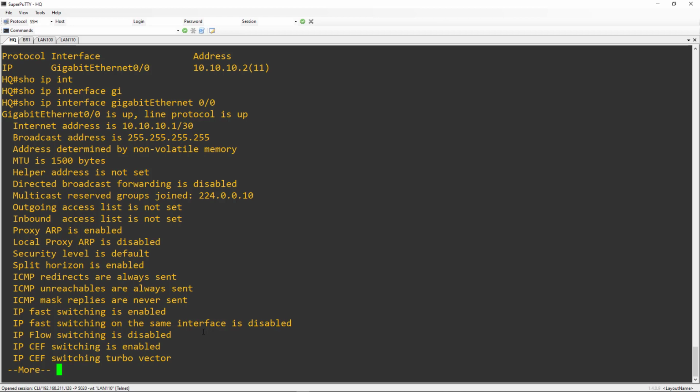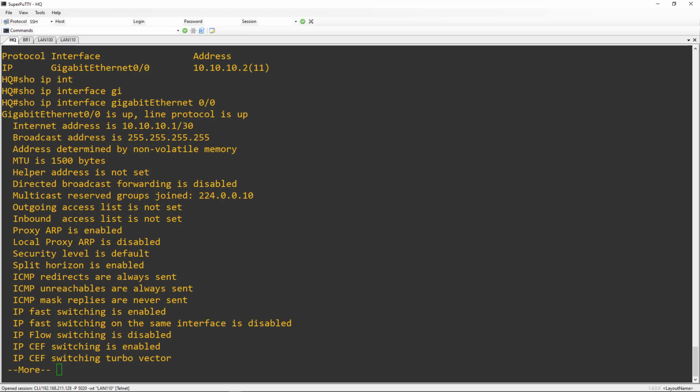Now, you should use CEF whenever possible, but there are instances where you may have to disable CEF when you experience issues like choosing an appropriate interface, or maybe load sharing and load balancing with an IGP protocol is not working correctly. You may have to disable CEF to achieve better results. But generally speaking, it's not something you would normally turn off. Now, Cisco Express Forwarding for IPv6, on the other hand, is not enabled by default, but it is enabled when you decide to enable IPv6 unicast routing on your devices.